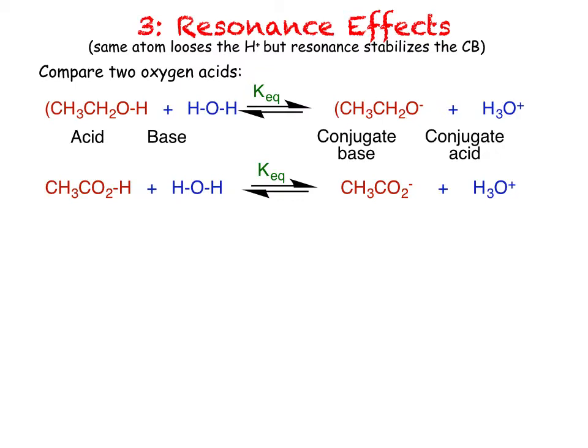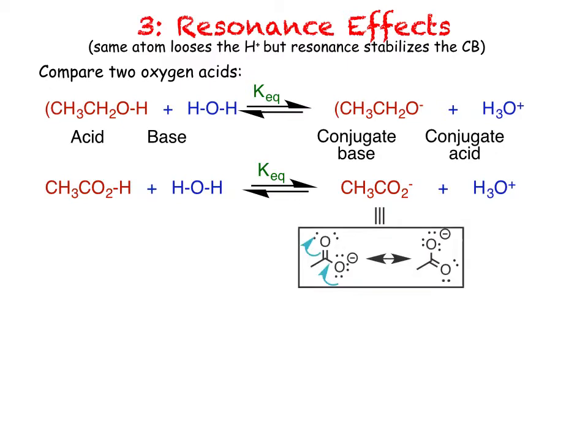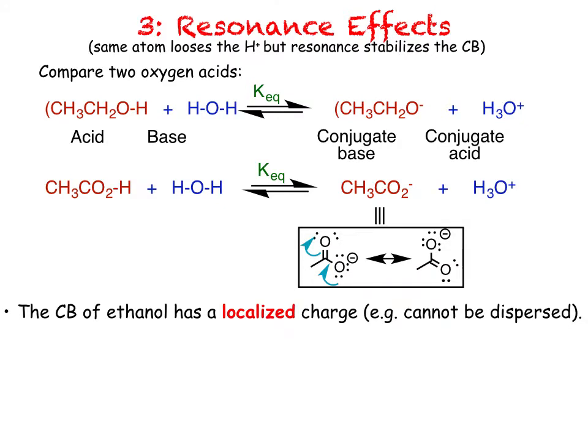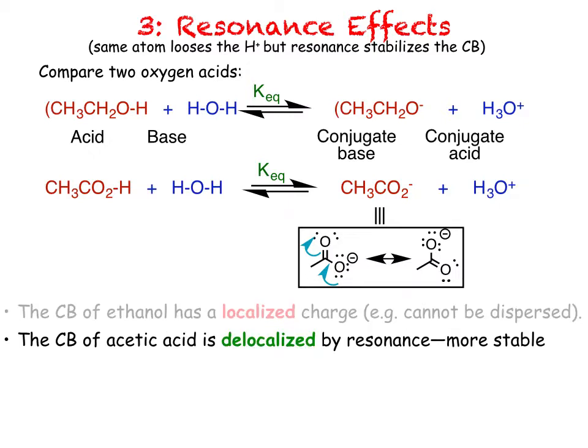But the important thing here is that the carboxylic acid is not as strongly favored to the left as the alcohol in the first expression is, and that's because the conjugate base of acetic acid is stabilized by resonance, which we've talked about before. I've shown you the arrows and drawn in the resonance forms. That conjugate base is stabilized by resonance. But the ethanol conjugate base, which is the ethoxide on the right side of the upper equation, is not stabilized. The electrons are localized on that oxygen rather than delocalized, as in the example below.